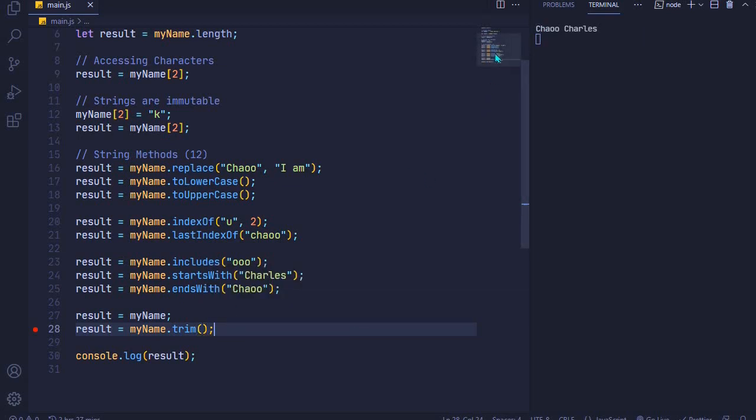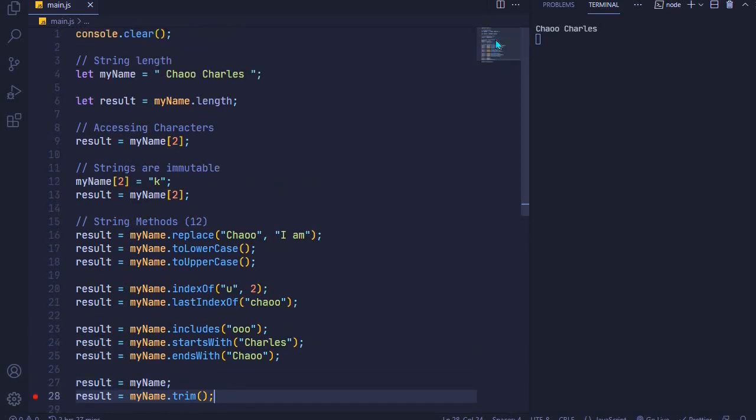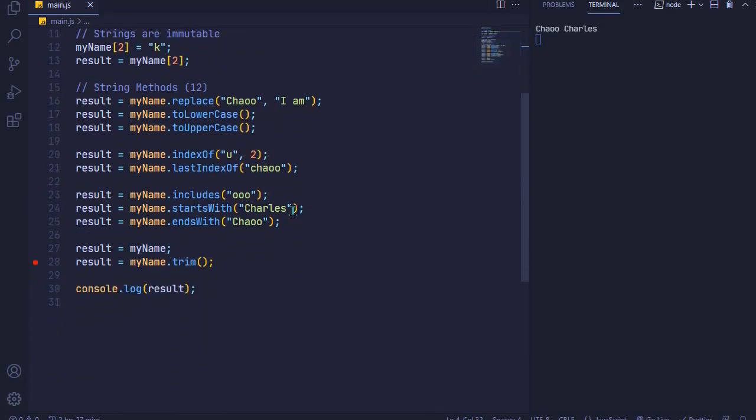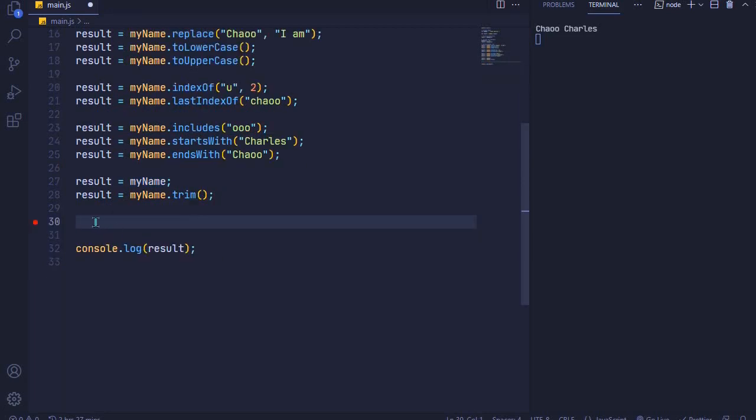Okay. Now let's end this particular episode by checking how to get substrings. When working with substrings, we have been passing them like this and then getting true or false or getting the position. But now we want to get back a result of a substring from our string. Okay, cool. Now right here, we will work with substrings. In JavaScript, we have three methods which we can use. And the first one is the slice method.